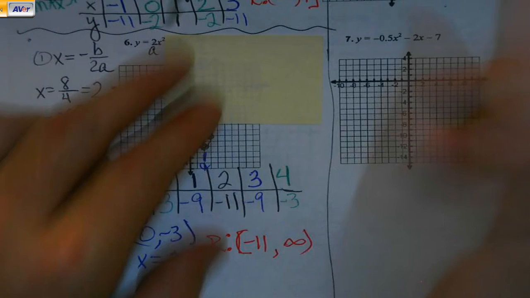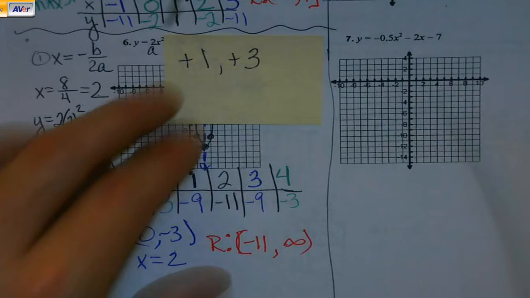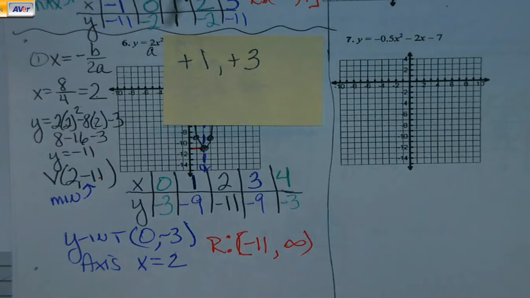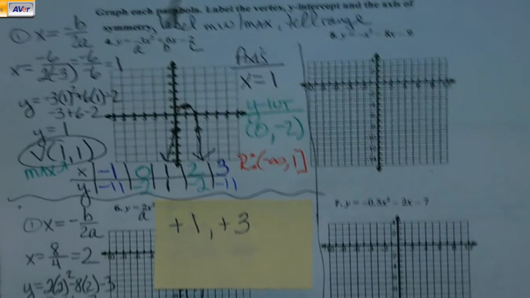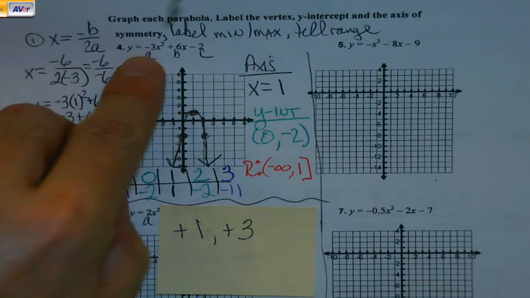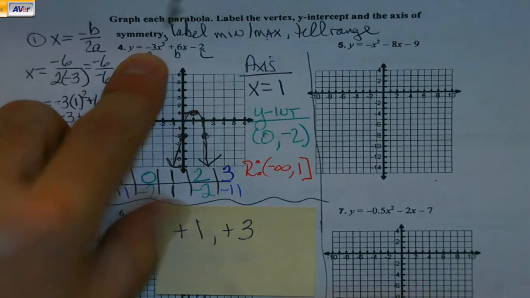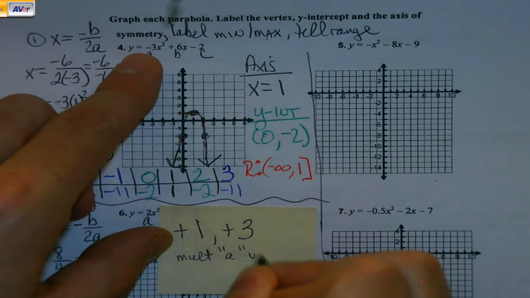And I'll show this on something else we're going to do too. I call it the +1 +3 pattern, and here's how it normally works. When you're going to graph, you start from the vertex. If you just had y equals x squared, take your vertex, you go up 1 and over 1 each way, then you go up 3 and over 1 each way. If there's a number in front, though, you multiply these by the a value.